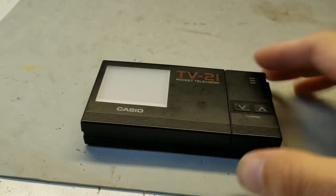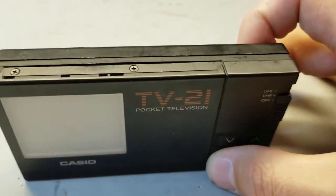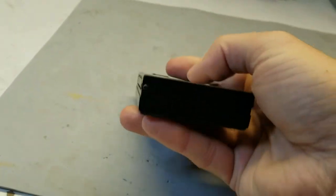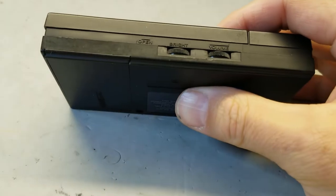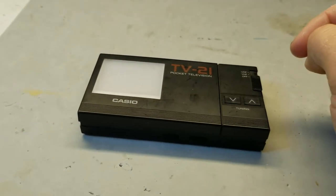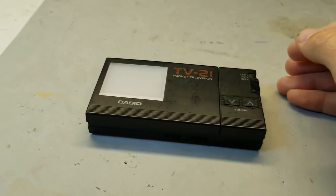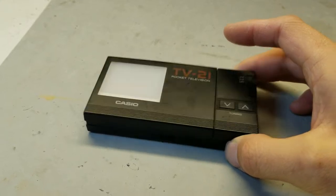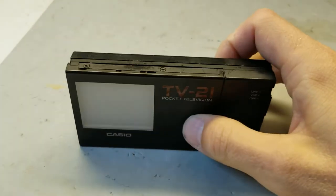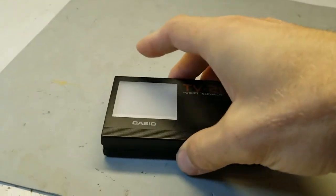Before I do that, let's take a look at what it has. You have your tuning up and down buttons, your power switch to go between the UHF and VHF band, and you have no antenna. There's a 2.5mm headphone jack — not 3.5mm — and down here you have brightness and volume, but there's no speaker. Not only does this have a 2.5mm headphone jack, so you had to use either the earphone provided or find another 2.5mm one — not sure how common that was in the 80s. This had no speaker, and it has no antenna either. Like a lot of Walkmans did, it uses the headphones as an antenna.